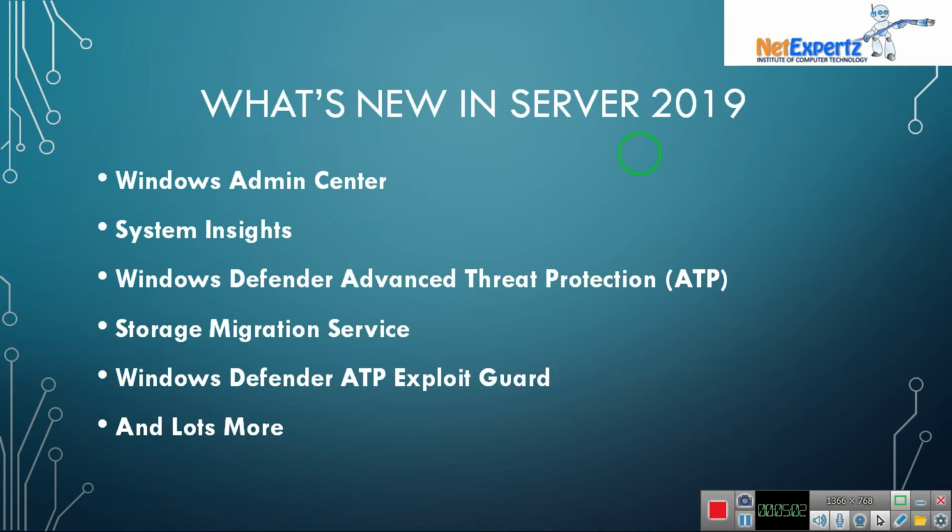So these are the 5 basic new features in Server 2019. There are so many features. In AD we have so many things. In DHCP there are also some new features. DNS also has some new features. So in Server 2019 we have so many new features. I'll tell you some basic 5 features right now.